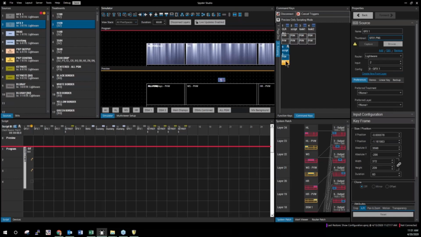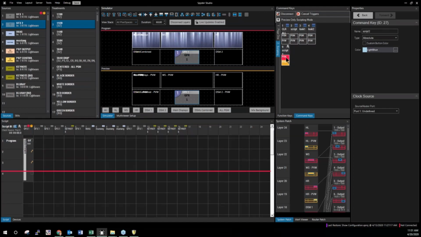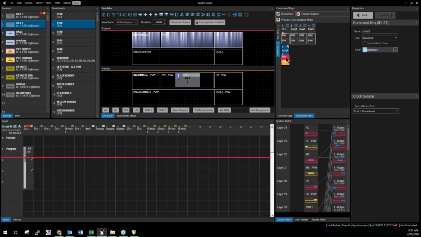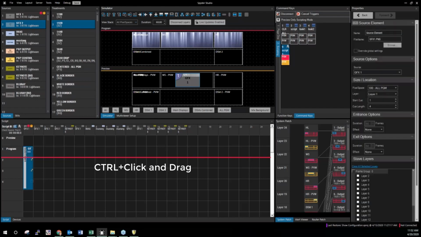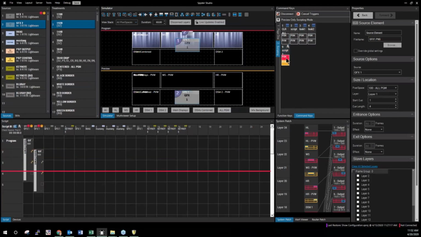Center. Bring it back. Program. First cue flies on. Next cue flies down. Now, what's nice is that you can copy these elements. So I can drag this down, hold the Control key, click, drag, and I'm going to offset it by 1 cue, right? Now this one has graphics 1, graphics 1. So if I were to just simply launch this up again, brings that one in, brings that one in.